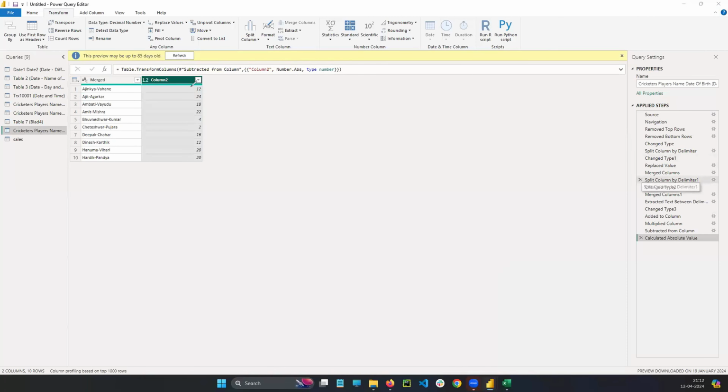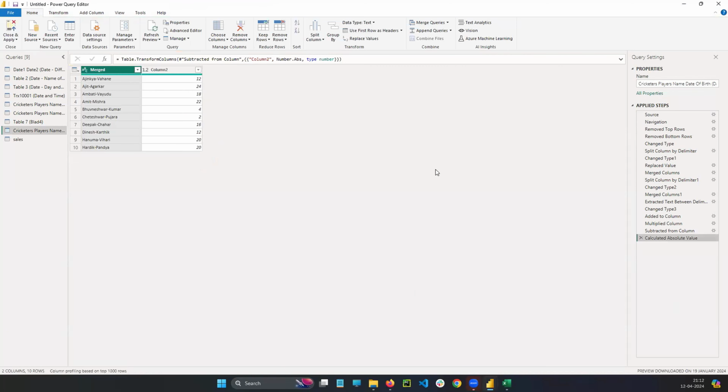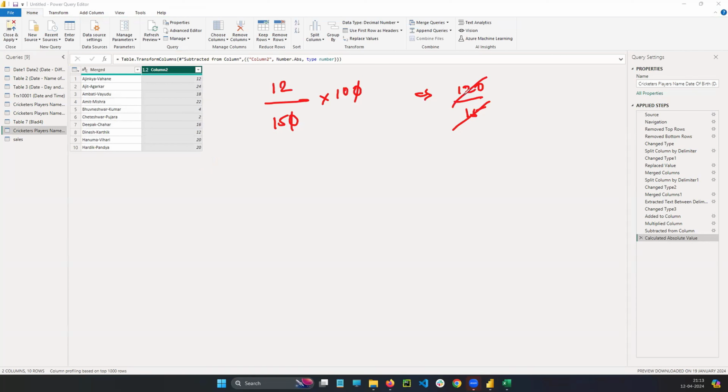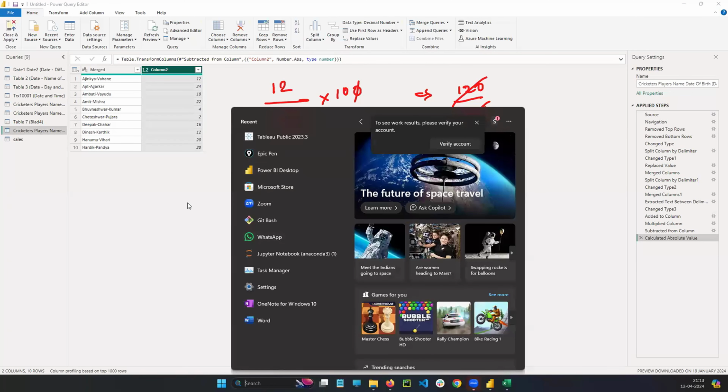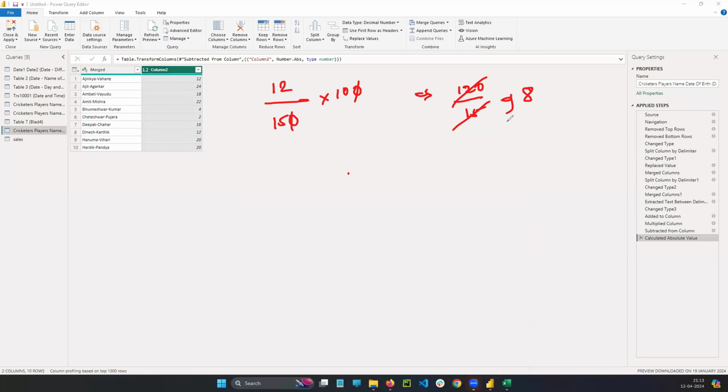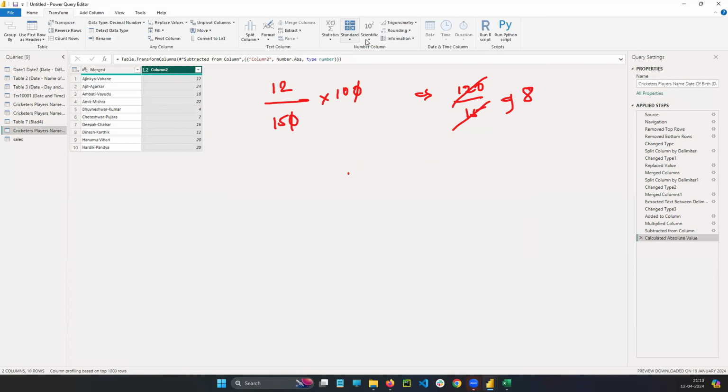So total, if you add, what value are you getting? Total means sum. We're getting 150. So let's say 12 divided by 150 into 100. Zeros cancel. Okay. 120 divided by 15. 15 eights are how much? 120. We're getting 8 only. If not, I will check on the internet. No worries in that. We need to know the formula. That's it. Perfect formula.